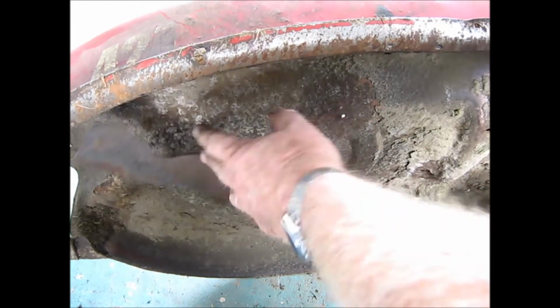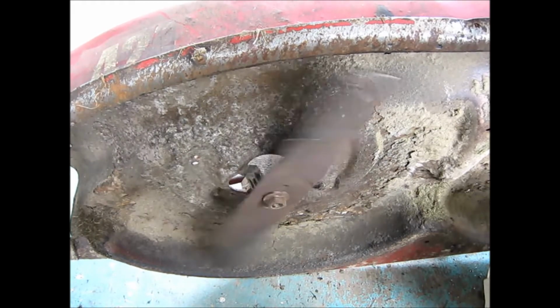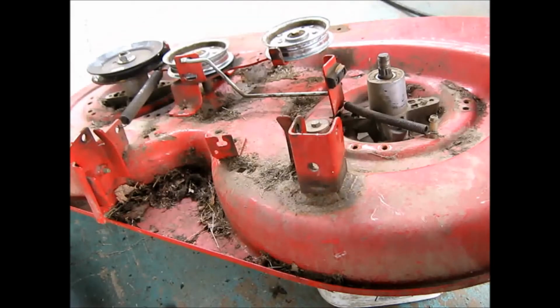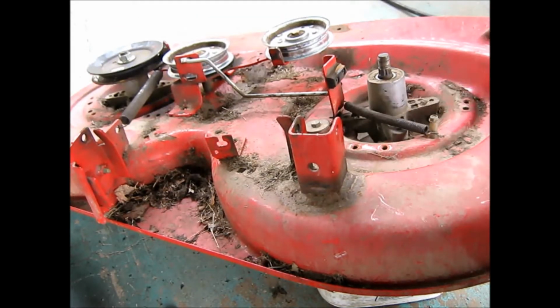You can hear this thing here is a little bit on the noisy order. So we're going to see if we can kind of remedy that here in about a minute. Okay, what we're going to do here is we're going to put a hole in here and then put a grease fitting in here.